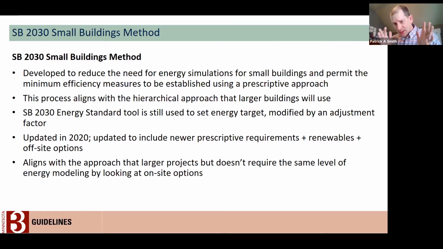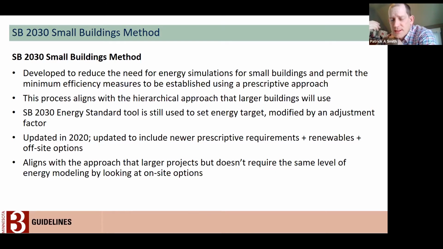SB 2030 is really just about this energy target setting. So we developed this process to reduce the need for energy simulation for small buildings, essentially in lieu of a modeling approach, to permit a prescriptive set of efficiency measures to be established.